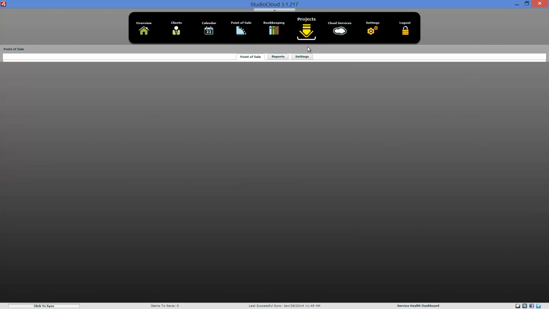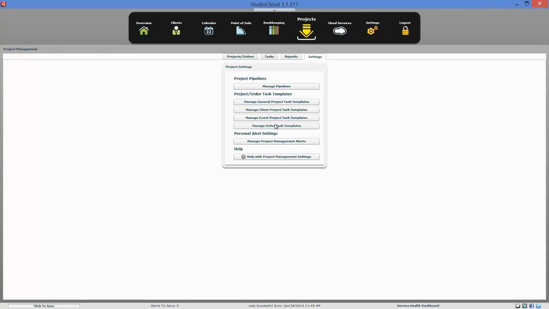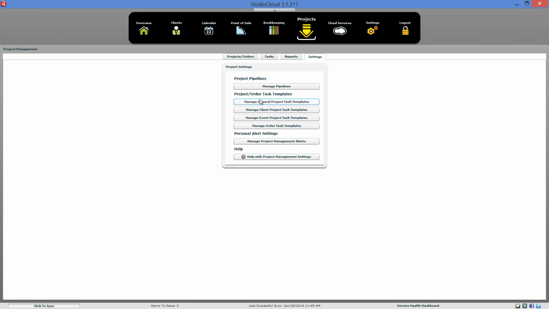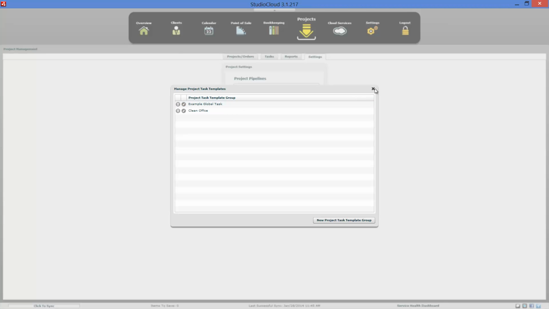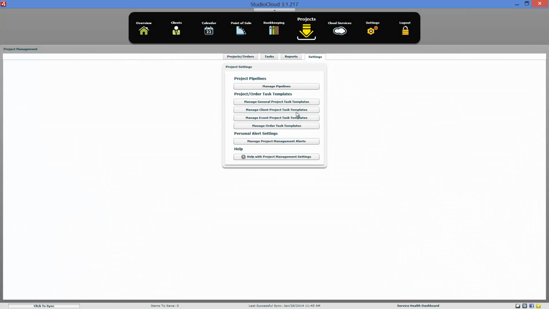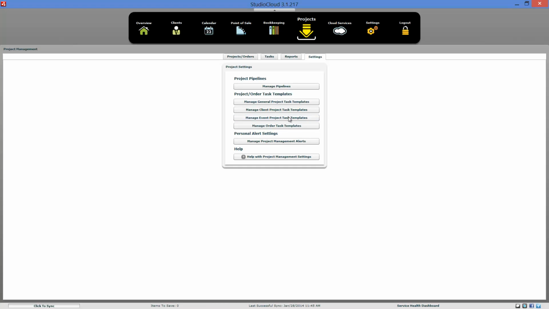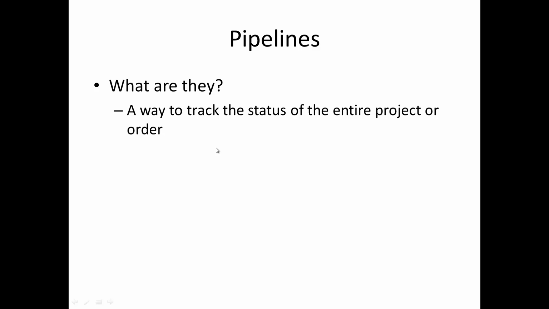One of the things, going back here, we have this global task template right here, and if you look in all of these, global task template. So by global it means it shows up everywhere, and you can see it. So that covers quickly an overview of how task templates work, and we'll come back and do a lot more details on that, but we want to give a general foundation for that.